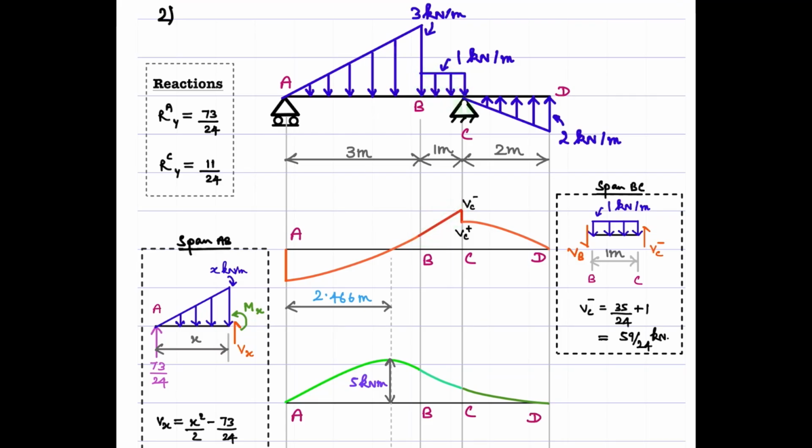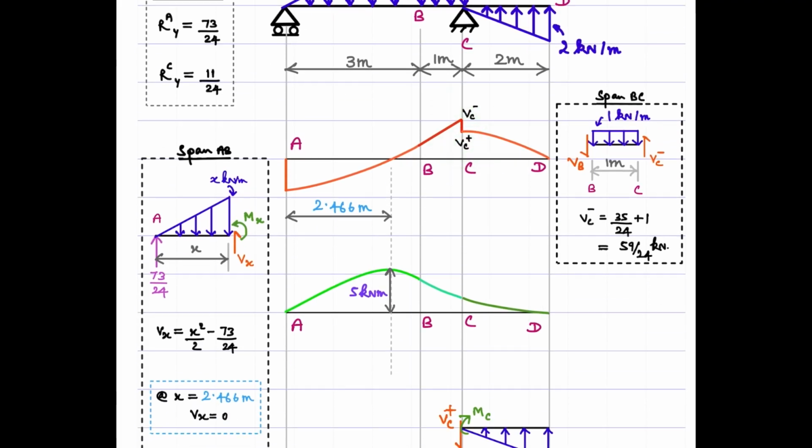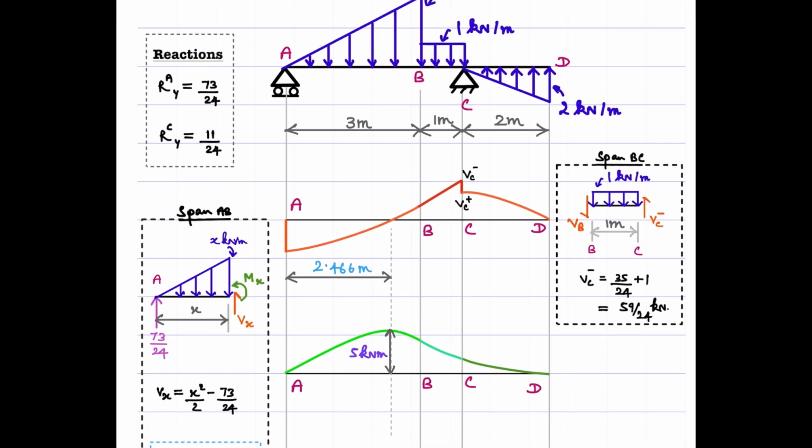And finally, you see that you have a support reaction here, so there should be a jump discontinuity in the shape of the diagram as I have told earlier. Okay, so now again we need to find VC plus and VC minus, right? So VC minus you can find from this free body diagram. What I'm doing is I'm cutting this portion alone. I'm showing here. You know already the value of VB from this free body diagram. Use that VB here. So from this diagram, you can find the value of VC minus.